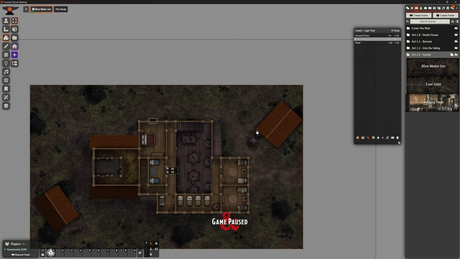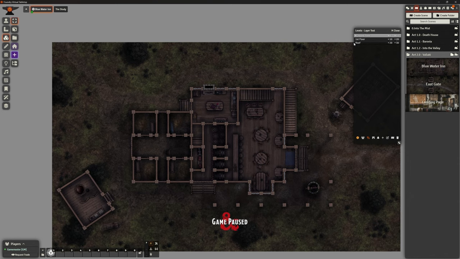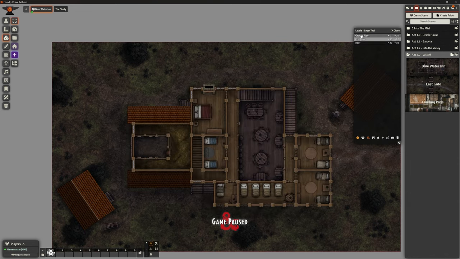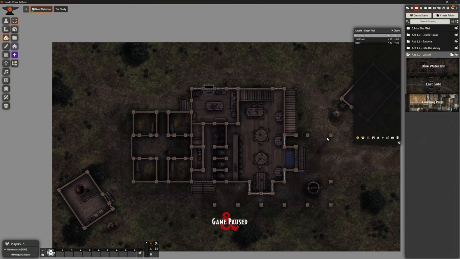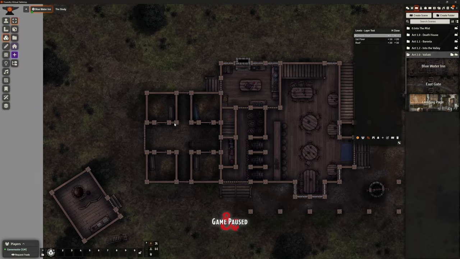So back to the first floor. Yep. Oh, I couldn't see the orange thing. Lock that as well so it's not going to move. Okay, so there we go. We've got our ground floor, first floor, and our roof with the attic area exposed. There's two versions of the roof, one with that exposed, one with it not. I'm just going to use the one with it exposed.